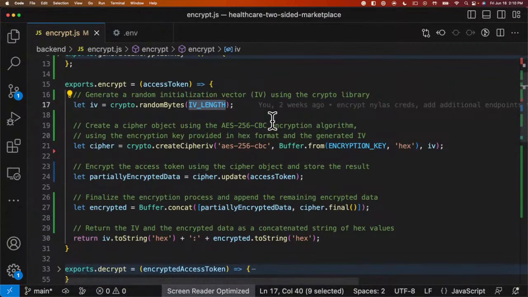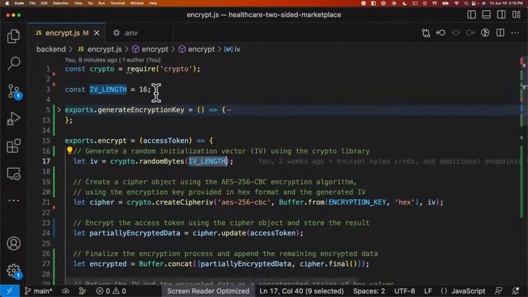This depends on the encryption algorithm. In our case, we're using AES 256, and that's going to require an initialization vector length of 16. So it really depends on the algorithm that we're using. We just need to pass in the specific lengths of the encryption key and the initialization vector that we need.